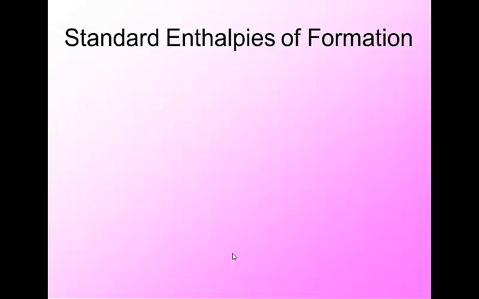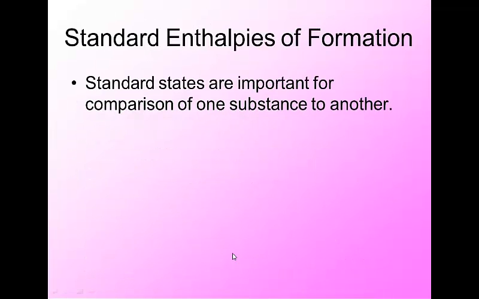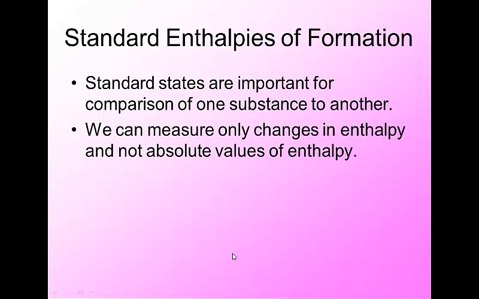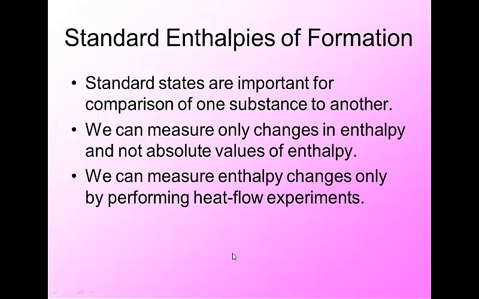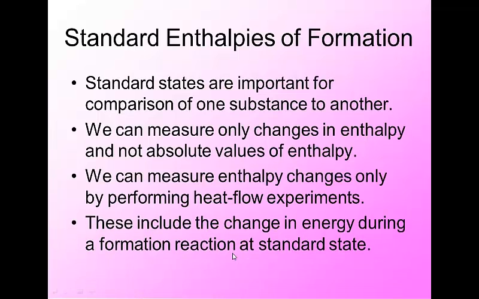Alright, standard enthalpies of formation. Standard states are important for the comparison of one substance to another. We can measure only changes in enthalpy and not absolute values of enthalpy. That's why you always have that triangle in front of the enthalpy sign. We can measure enthalpy changes only by performing heat flow experiments, and these include the change in energy during a formation reaction at standard state.